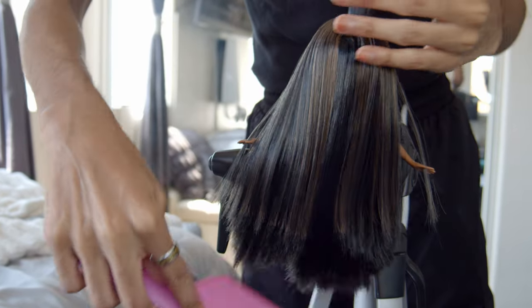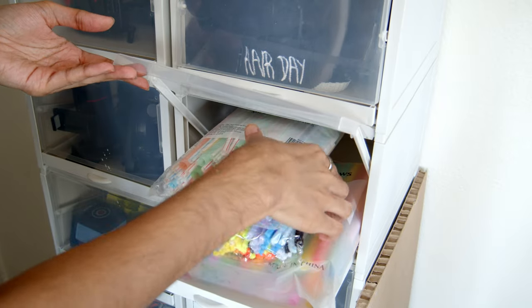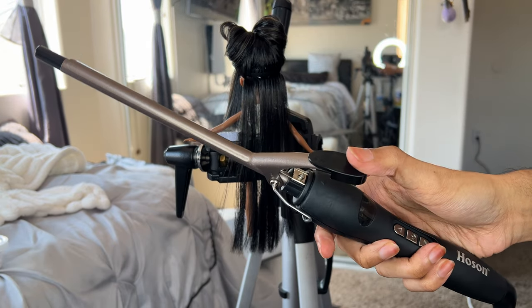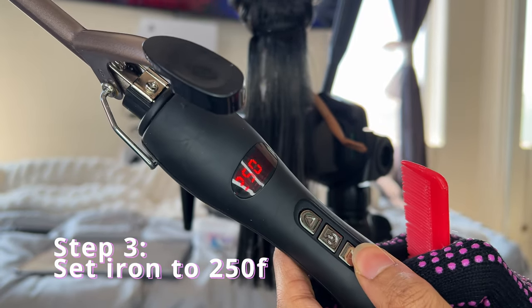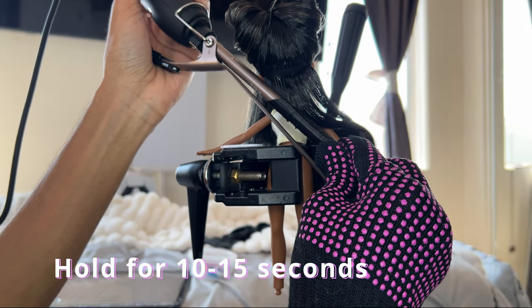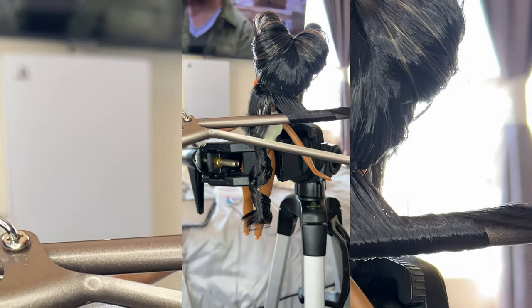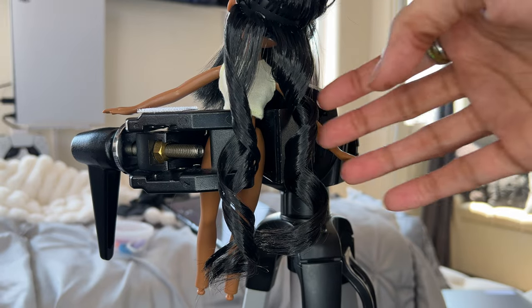The first method is going to be the curling iron method and it's actually my least favorite one. I definitely prefer the longevity and rigidness of using the straws, as you'll see in a minute. You can start off by sectioning the hair — I like to use the first row in the back because these rows are quite thick and abundant. This is a very small curling iron but it's the smallest one I could find. The curling iron in relation to the doll is quite large, so it's really just gonna give you waves. The hair can't really hold the curls so you'd need to bobby pin each curl after curling. You can see it's a very beautiful result though — very shiny, very bouncy.